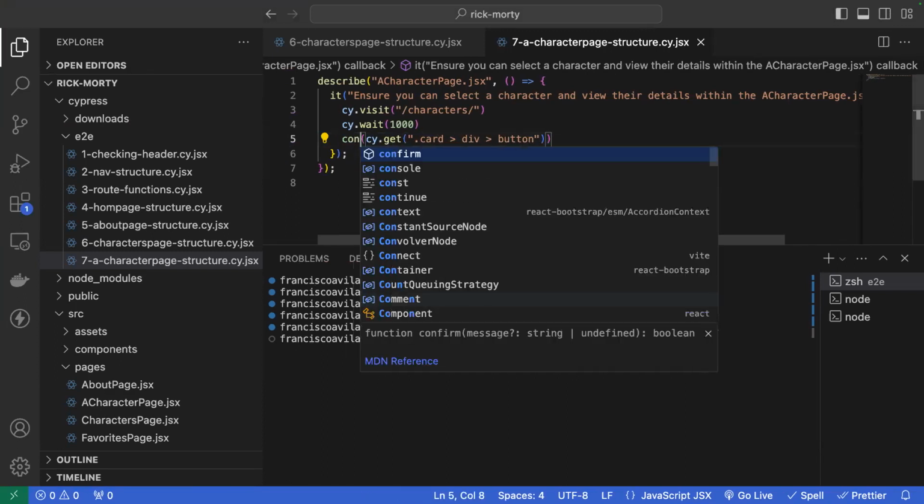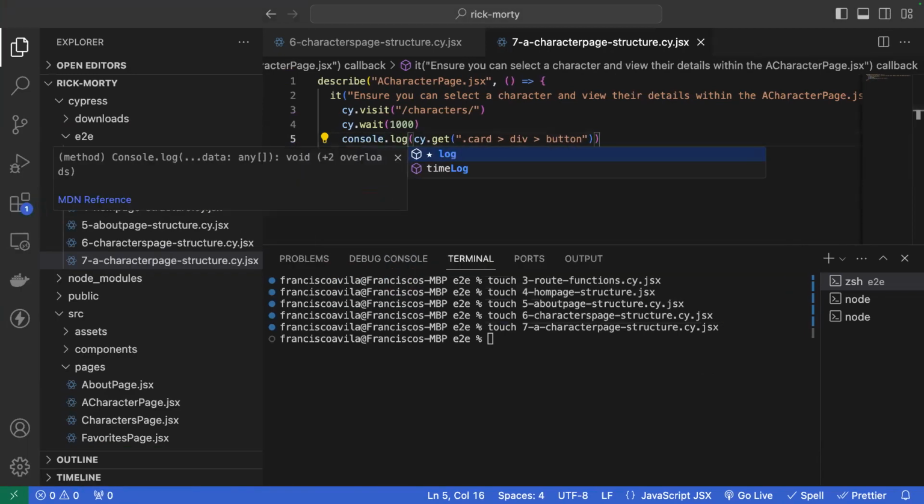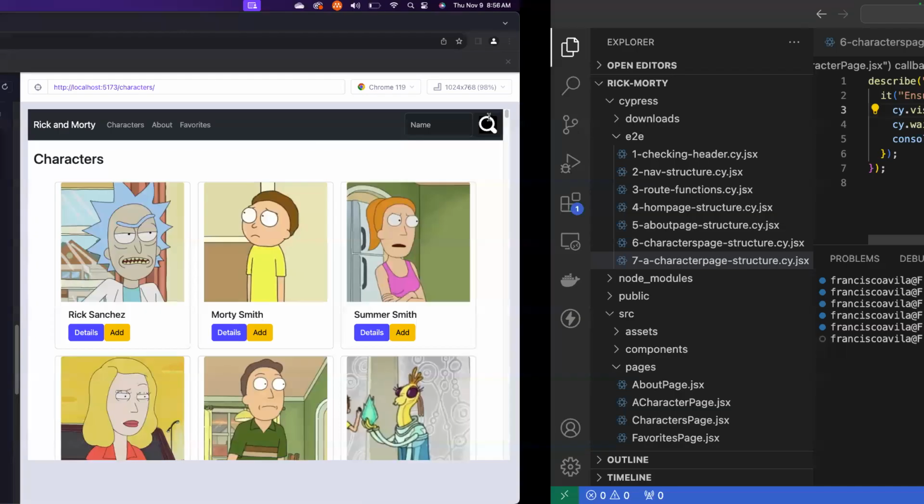And let's log this onto the console so that we can make sure this is working and that it's actually returning something.